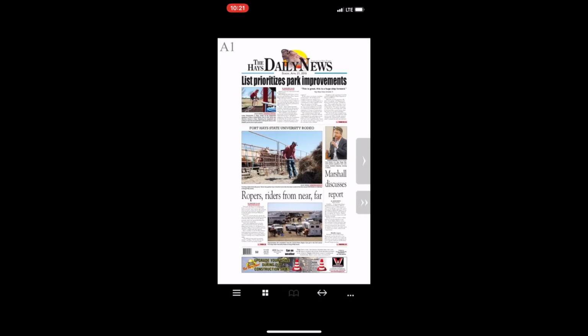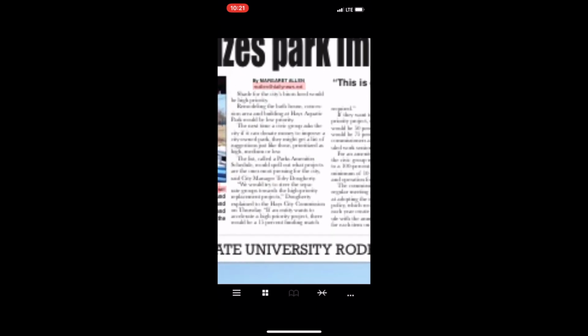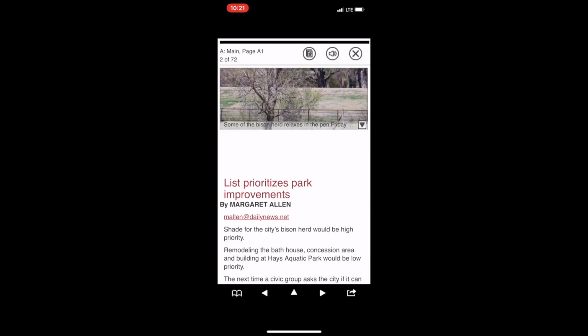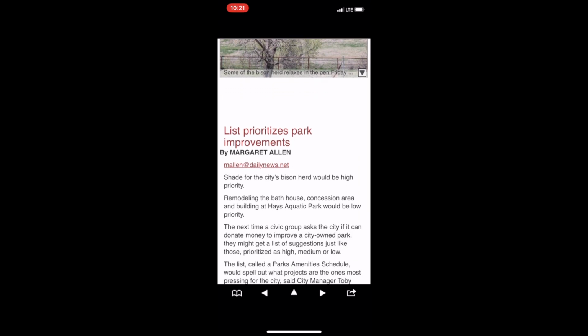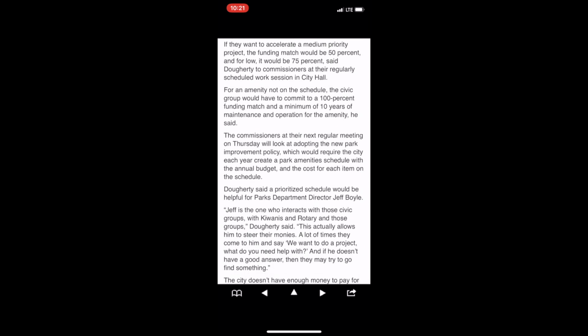So here we've got the same basic function as a lot of smartphone apps, where if you pinch or squeeze, or if you spread your fingers across the screen, it will zoom in and zoom out. And it gives you the option to closely look at the headlines of these sections. If you're wanting to read the article, you can simply tap on the photo of the article or any of the text or the headline, and it'll pop up a new screen.